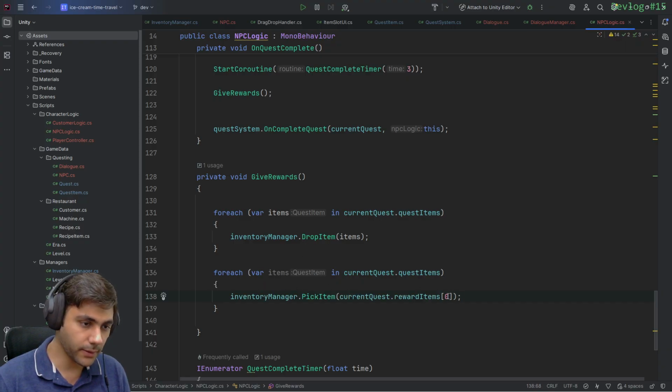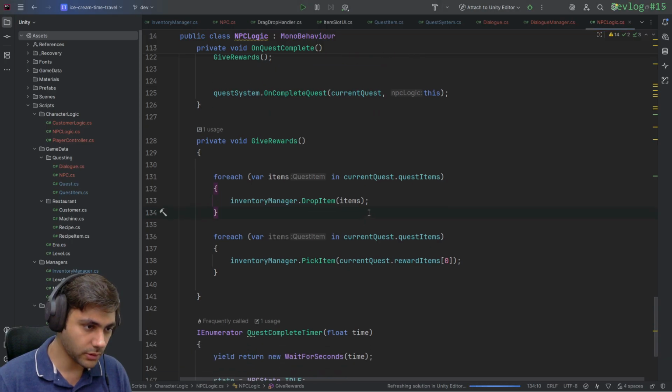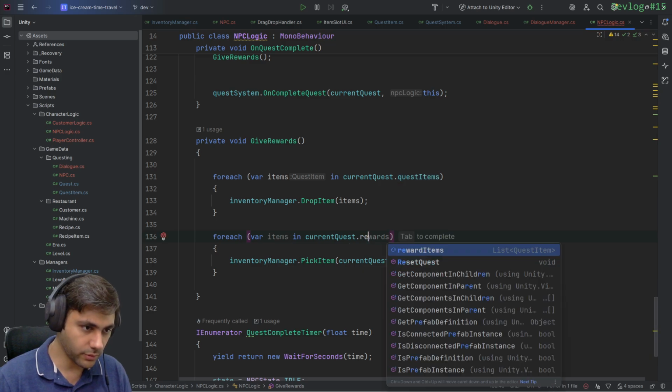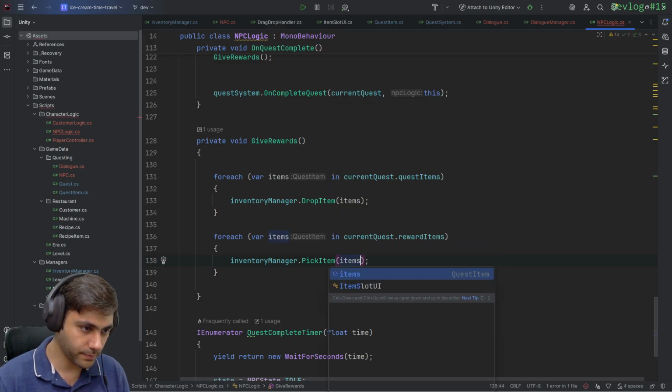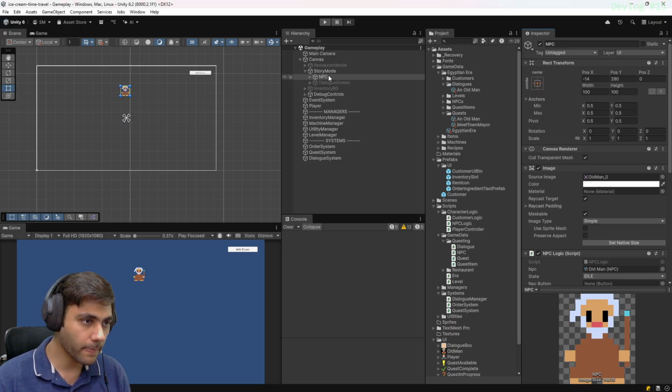But this over here is a bit tricky. It should be reward items, and let's go through this check that I have in my mind that could break our inventory.